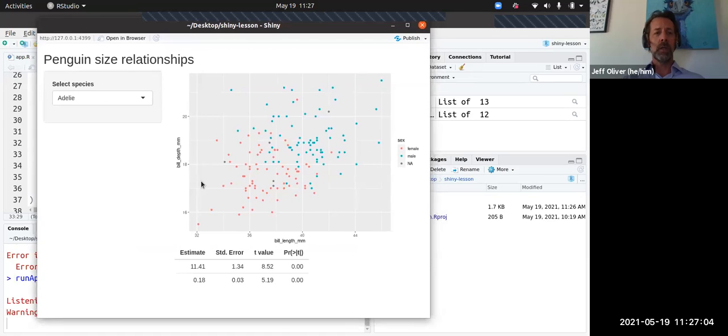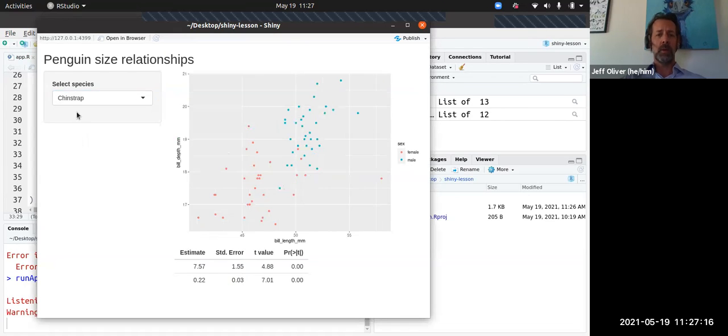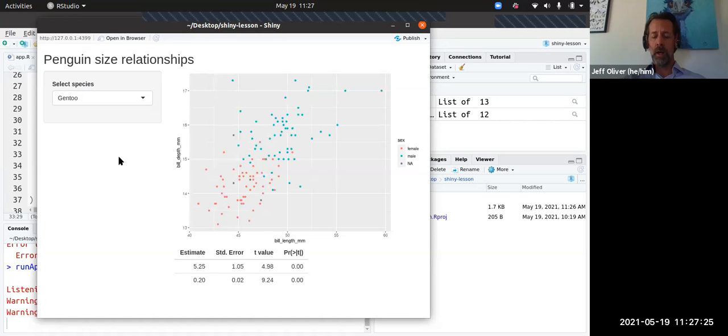What we should see in the top left is the same user interface for selecting a species. We have Adelie selected by default, but I can select Chinstrap, and we can see that both the plot and the coefficients table update when we change species.